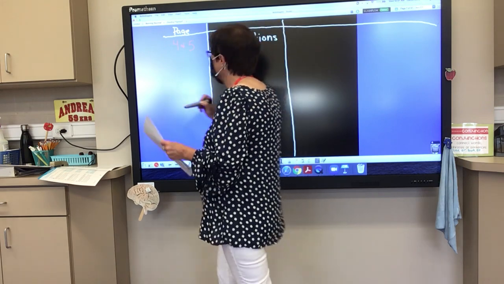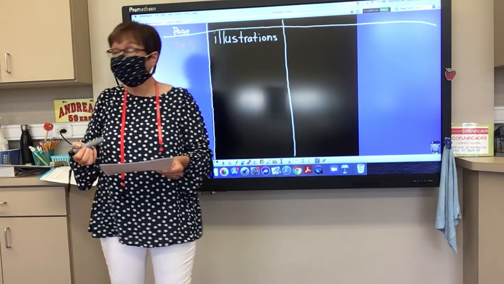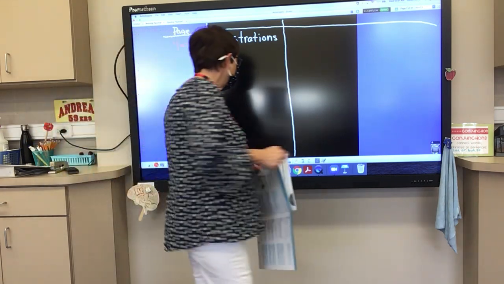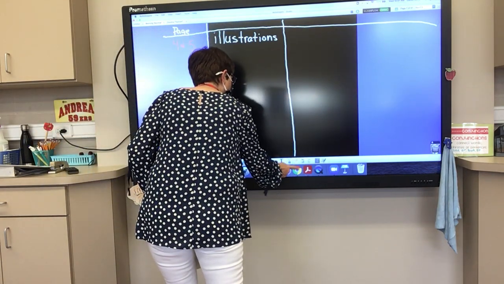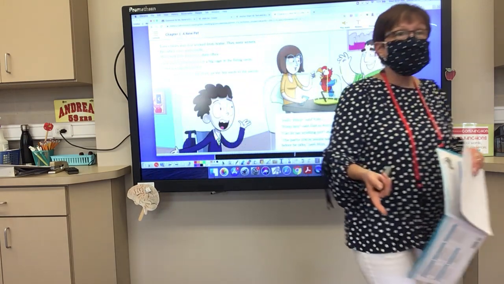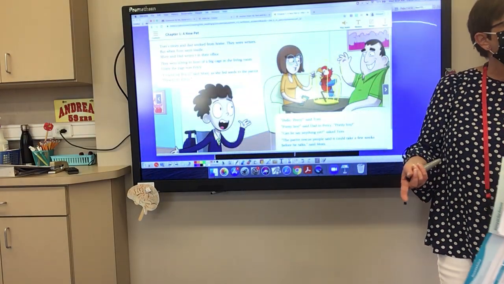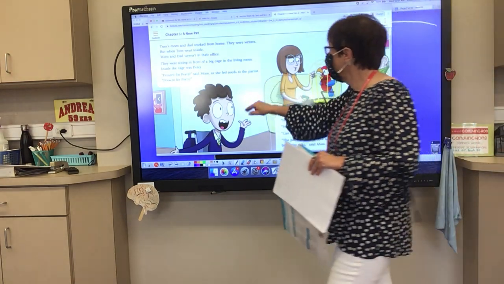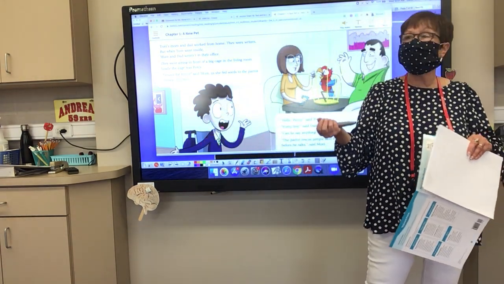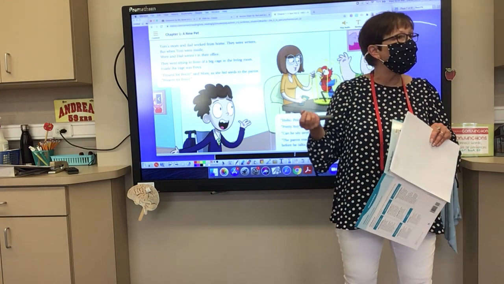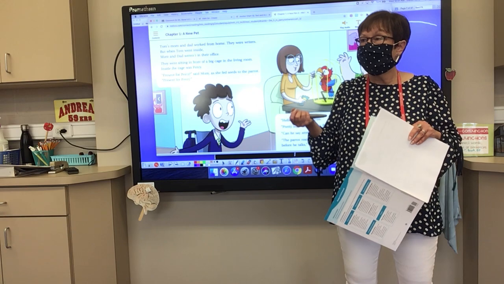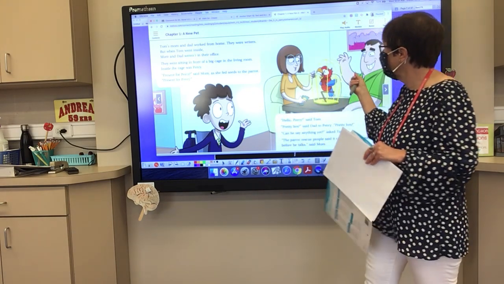And now we have to figure out, what is this helping us understand? What are we understanding on this page? So now let's look at our picture. What are we understanding here by looking at this picture? We add the words, and these are adding to our understanding of what's going on. So what are we understanding from looking at these pictures? What are we finding out? What can we tell by looking at this picture?